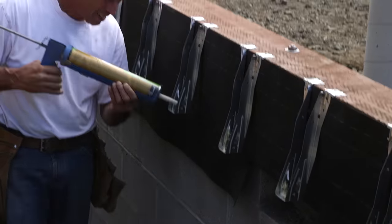The beams in this floor system are part of the engineering that Dave Thomas did for the overall structure. They're carrying loads of the second floor and the roof. They're in a particular spot, they're a particular size, and they're bearing on exactly the right amount of concrete.